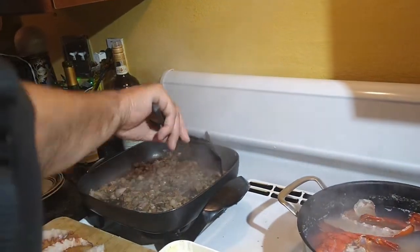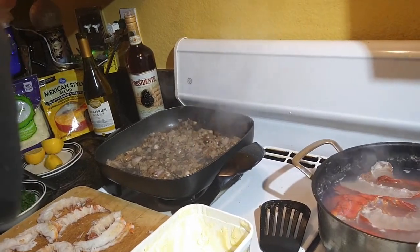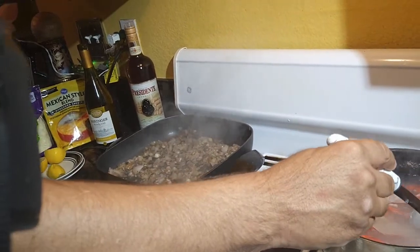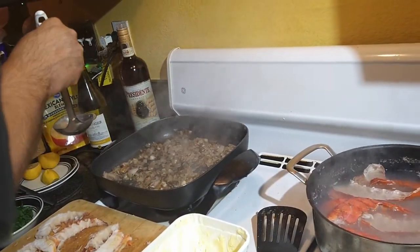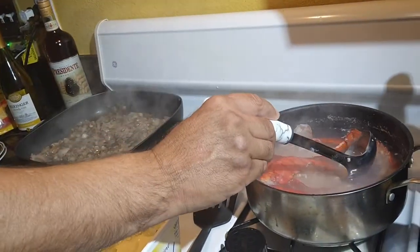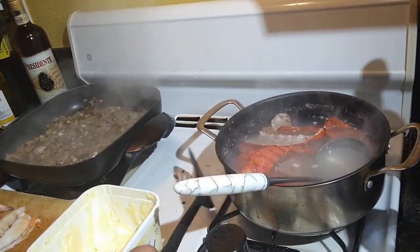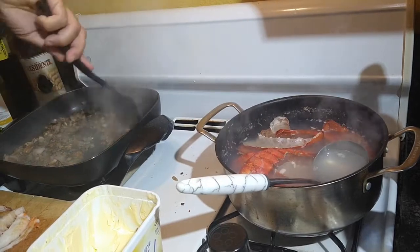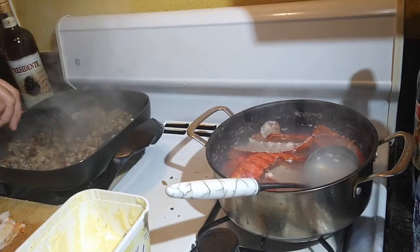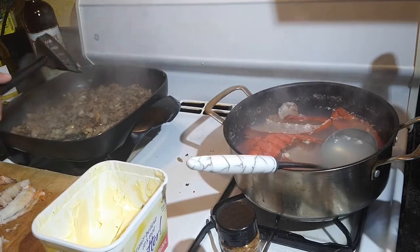Okay, I got the fan on. You might hear the fan. And what I'm going to do, I'm going to get a little bit of the lobster stock, just a little, half a spoon. I took it out of the pan, over here, pour it in there. A little bit of the lobster stock, not a lot, it adds flavor as you move along. But don't overdo it with the stock, because you don't want a lot of water in this dish. That's going to help marinate and cook the onion a lot better.